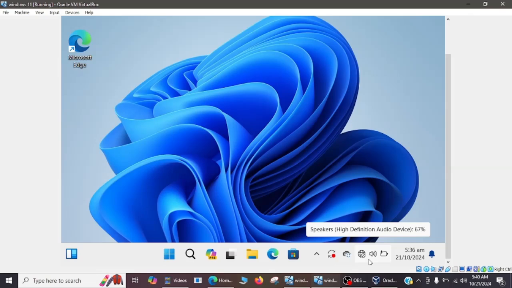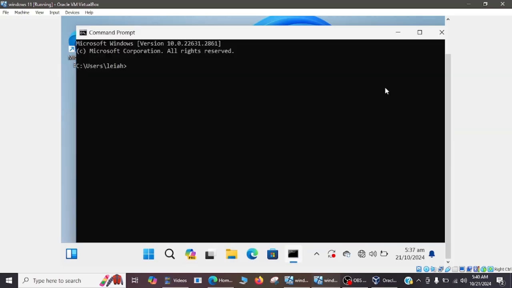Now that we're done with all the configurations, let's see if both PCs can ping each other. We're going to go to Search and select Command Prompt. Once the command prompt is up on the screen, we're going to type in ping 192.168.0.1.